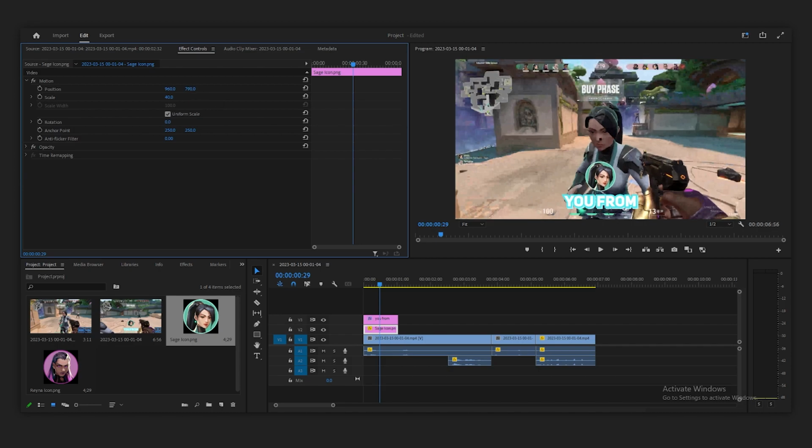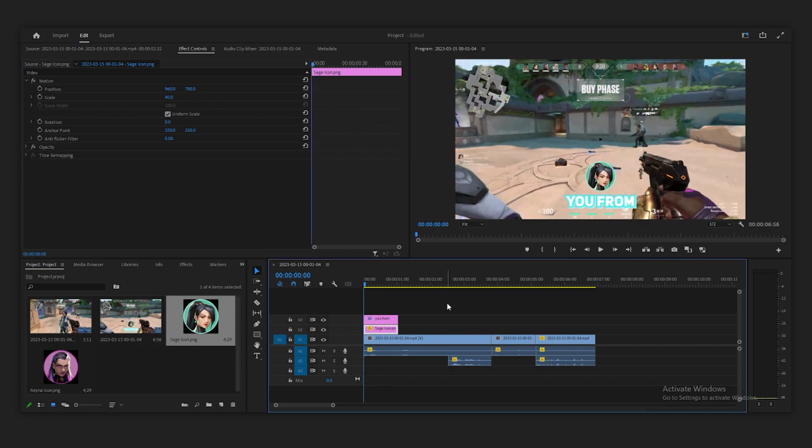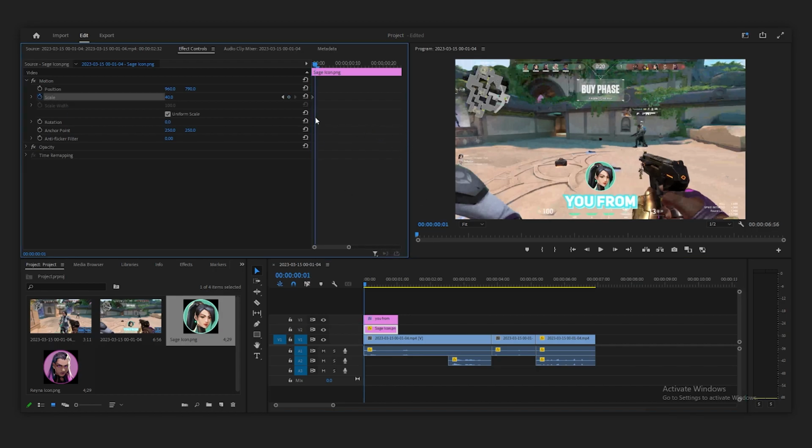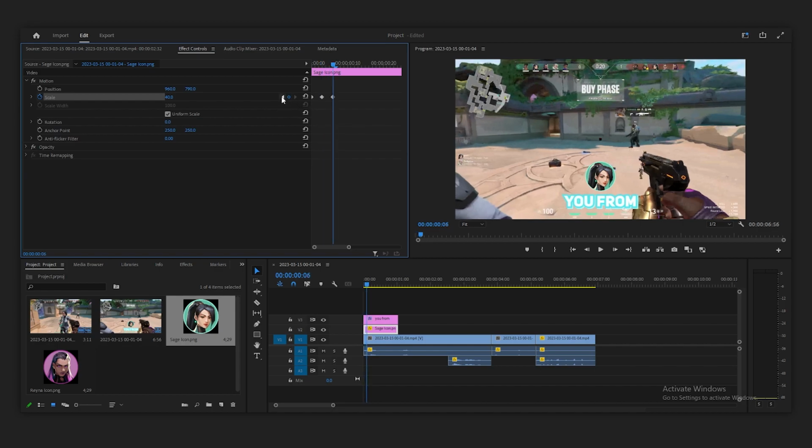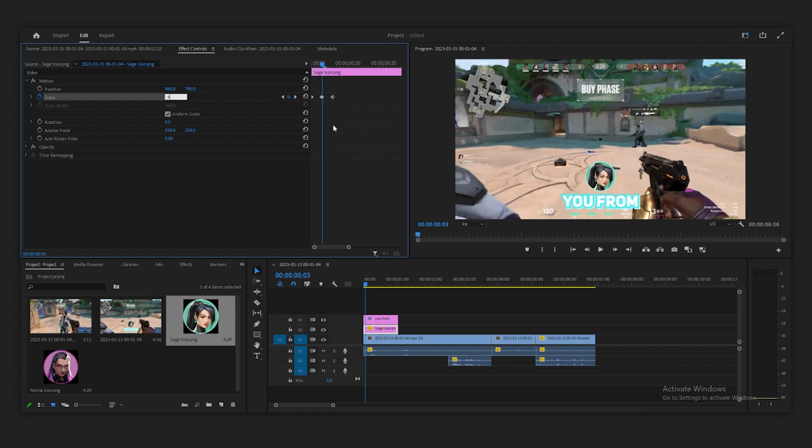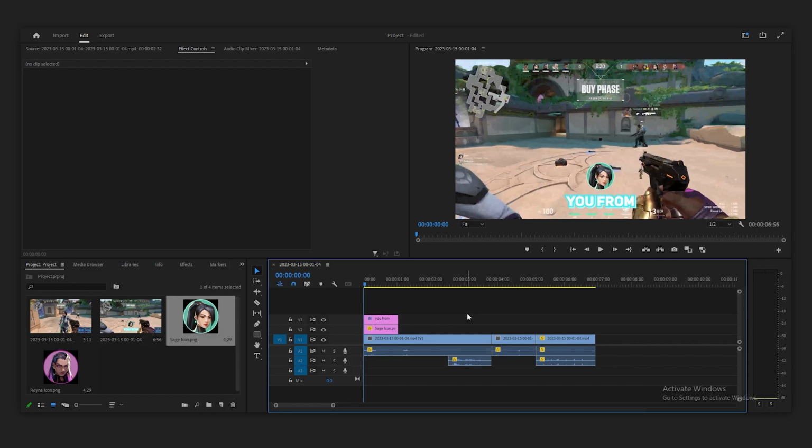Yeah, this looks nice. I'm gonna put it about here, and similar to the text, I want to do a bounce effect, so I'm gonna go here 1 2 3 frames. This is for 60 frames per second video, which most are, and 1 2 3, add another keyframe, and I'm gonna go to 43 I suppose, and then here we're gonna decrease, so we're gonna go 37, and then it should look like this.